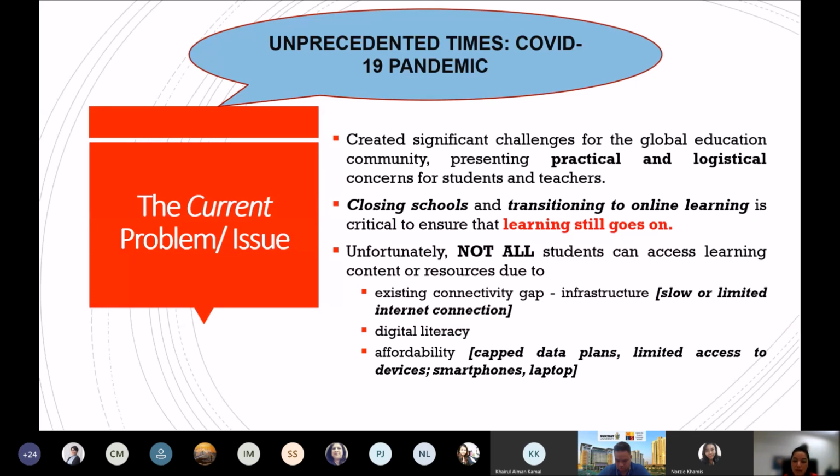Some students may not be able to access at all, due to infrastructure issues, digital literacy issues, and also affordability issues. Imagine one family having five to six children, having to share one device. It makes learning rather impossible.